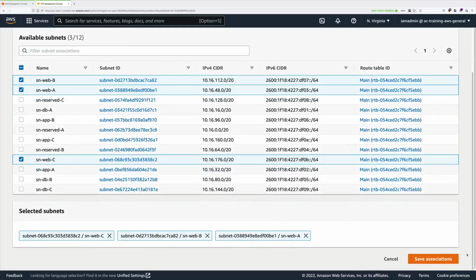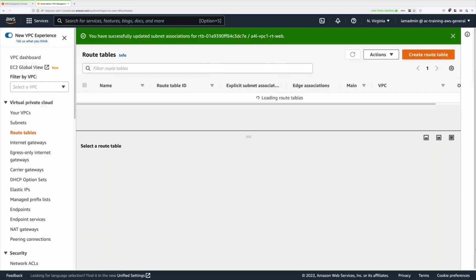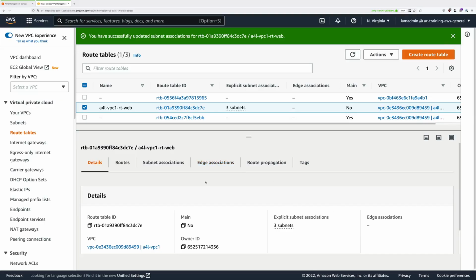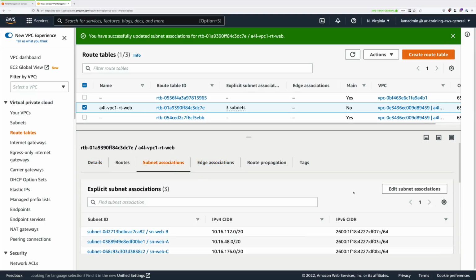We're going to change that. We're going to explicitly associate this new route table with the Web A, Web B and Web C subnets. So go ahead and save that. So now this route table has been associated with Web A, Web B and Web C. Those subnets are no longer associated with the main route table of the VPC.